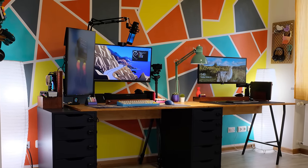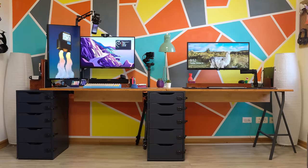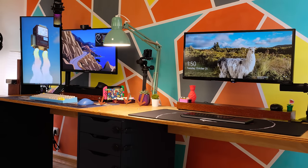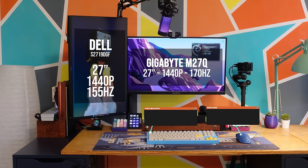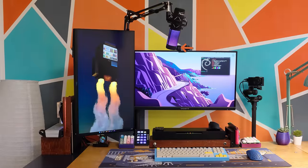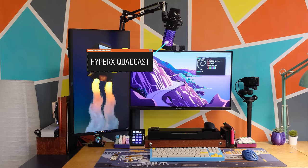Surprisingly, the colorful wall doesn't break the setup because nothing is really tied to a specific color scheme. We still have the same custom oak veneer countertop and two Alex units for support. Although the lack of symmetry is burning a hole through my eye sockets, I know they put the center unit to help stitch both tabletops together by drilling through the top, as you can see with the exposed nails. I do want to point out the mic — I love how he clamped the boom arm to the monitor mount for a cleaner look and to extend its reach.